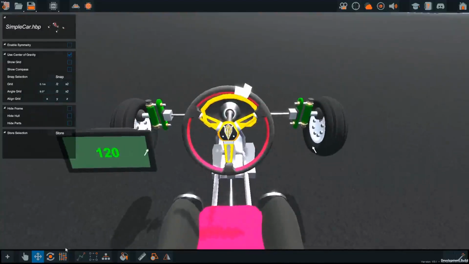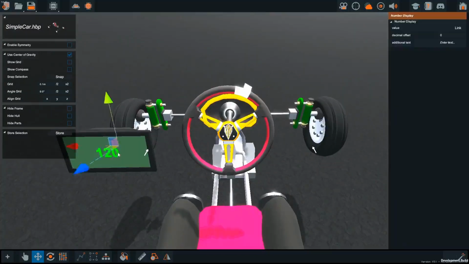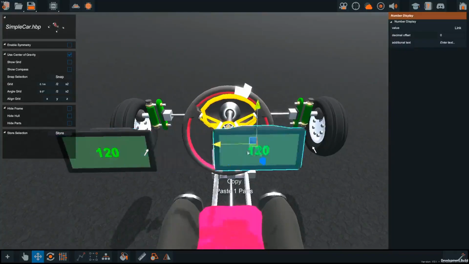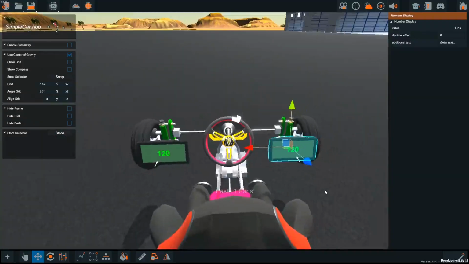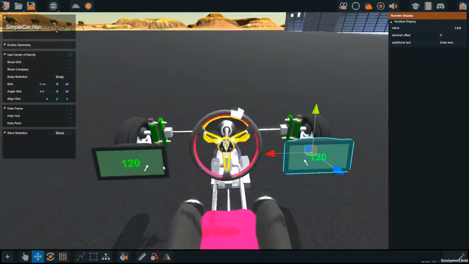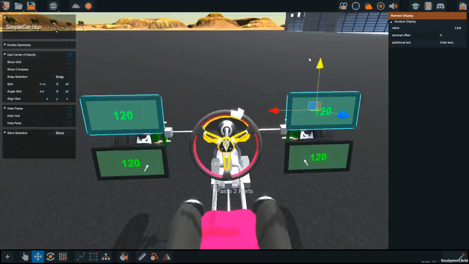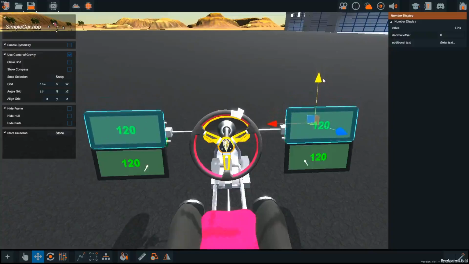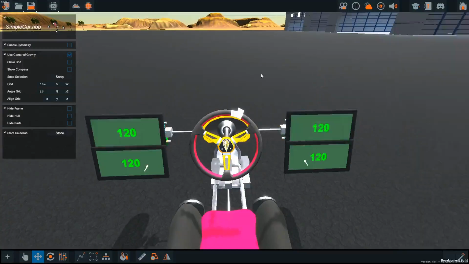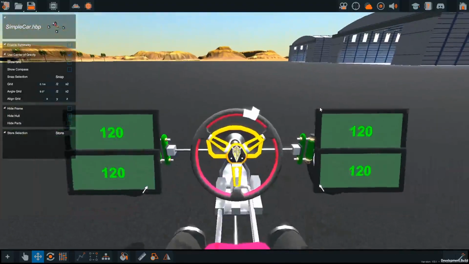Next, I'm going to go back to the Move tool by pressing 3 on the keyboard, pressing Ctrl-C, Ctrl-V, and then dragging this one to the other side. Finally, I'm going to shift-click the other display, again press Ctrl-C, Ctrl-V, and this time drag it upwards until it's relatively lined up with the other displays. Now, because we can't actually line them up like this, I'm going to hold Shift and then slide them down until they're lined up just like that. Excellent. Now we have 4 displays.